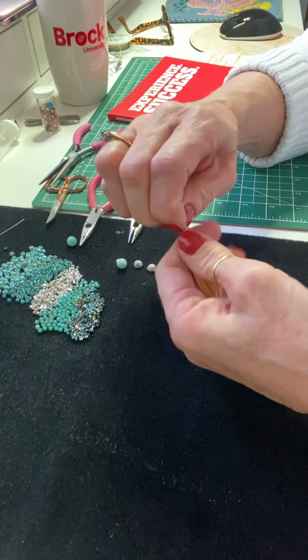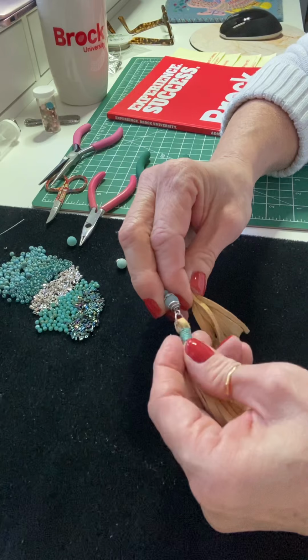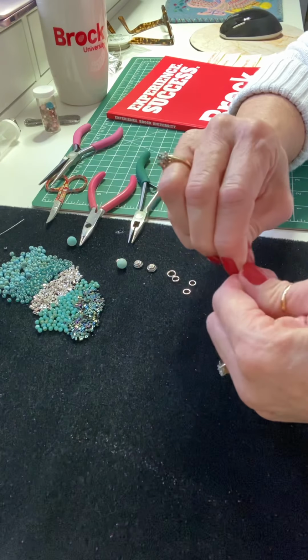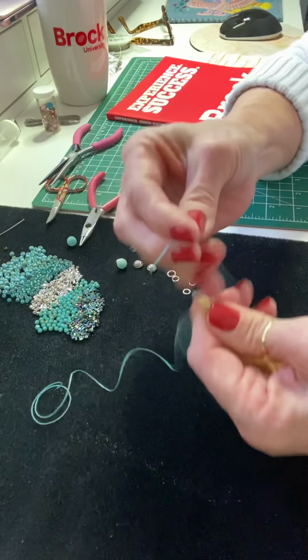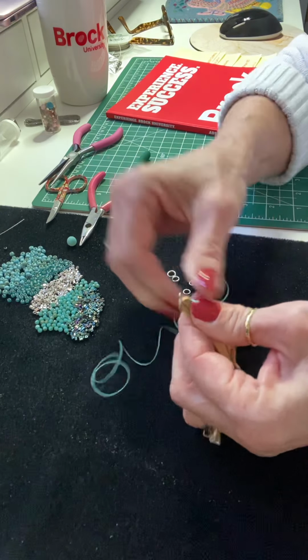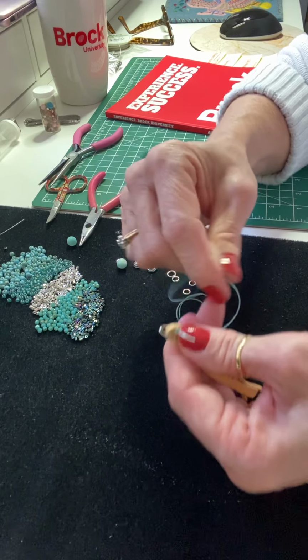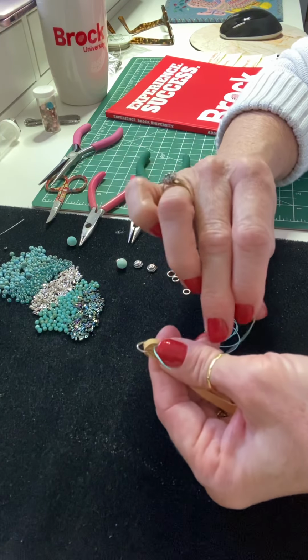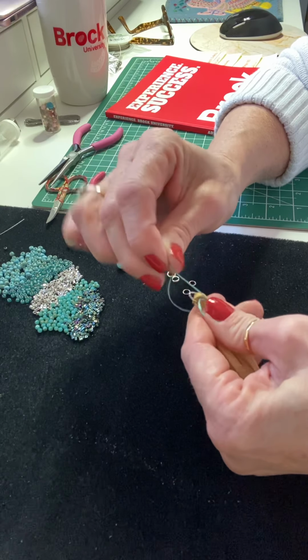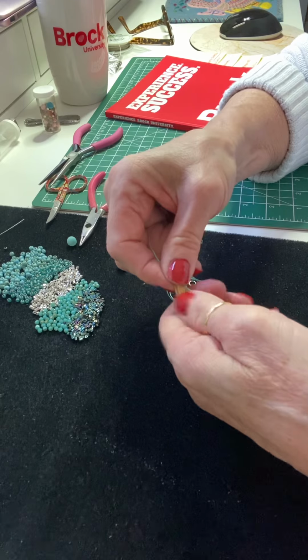Now I want to tighten this up the same way that I did here on this one. So I'm going to use that cord that I've cut, a little bit of thread. It's a little thicker than a thread. I'm going to leave a piece hanging out here at the top. I'm going to come down, I'm going to loop it right to about where my second finger is, and I'm going to come back up. Now I'm going to keep all of that together like this. Do you see that little piece of thread in there?